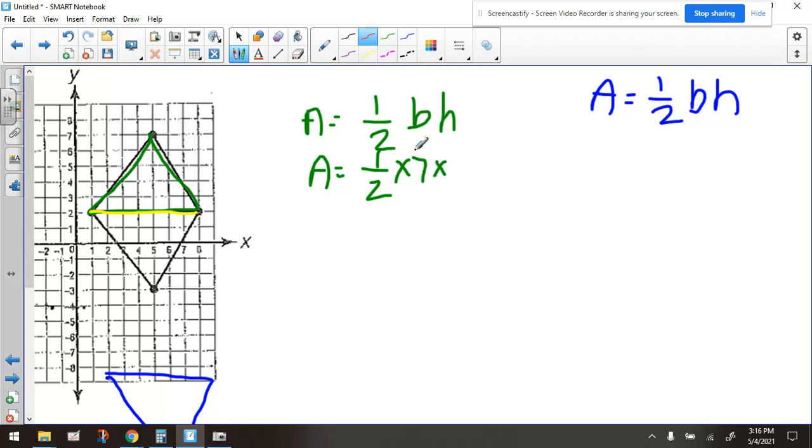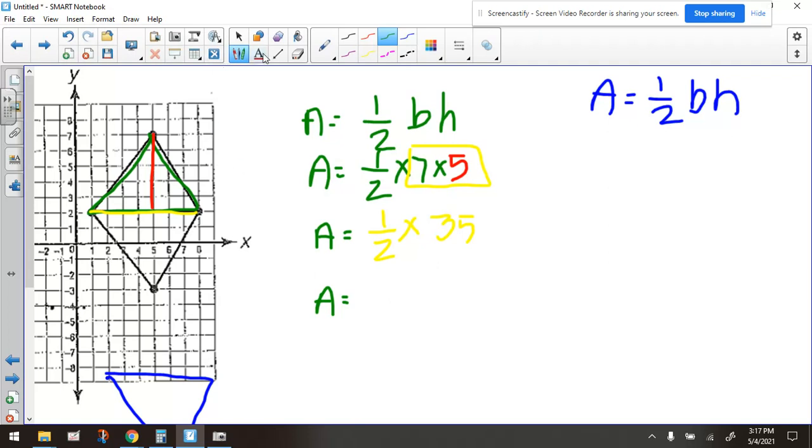All right, so I want to remind you all that the height has to be perpendicular to the base. Remember, that means it forms a 90-degree angle. So we have to go all the way up to the opposite vertex from the base. So that means that we're going to start here. 1, 2, 3, 4, 5 on the height. Now you can kind of see, at least I think you can see, that if we did 7 times 5, that would equal 35. And if we took half of 35, that would give us the area of the green. So you'll be finishing that up to get this value.